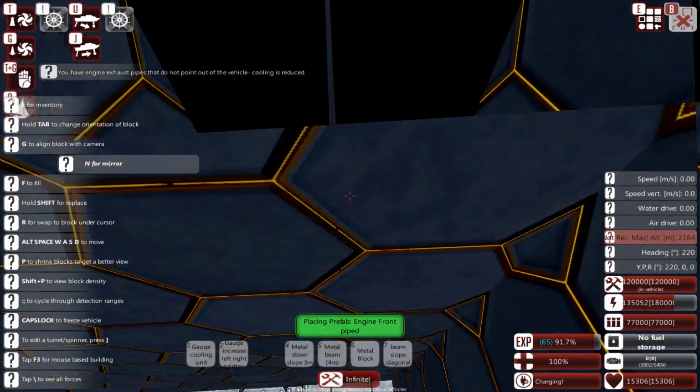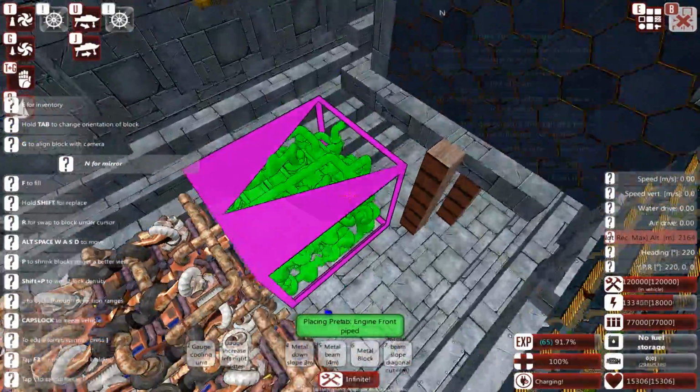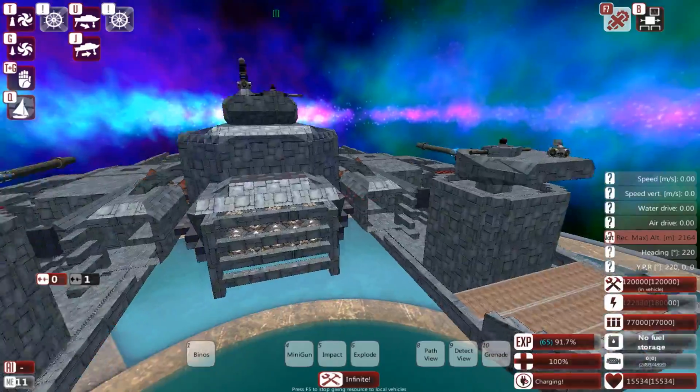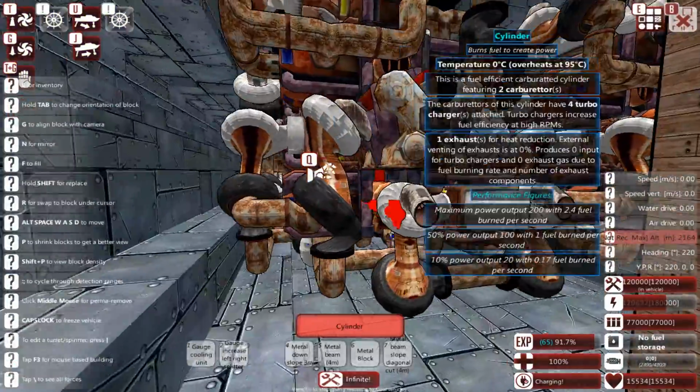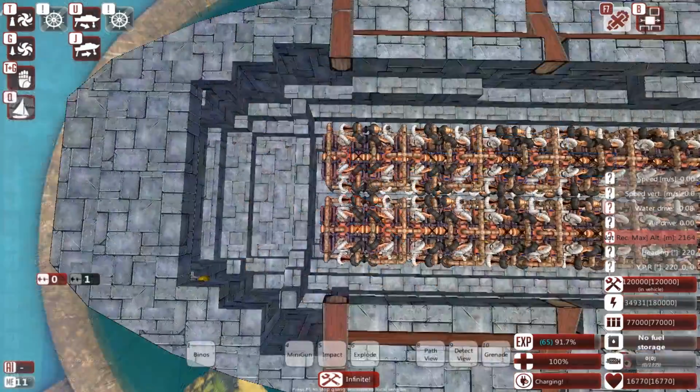I'm going to put the piped engine here, so I can pipe it vertically. There you go, and those are some beefy engines. Let's have a quick look how powerful they are. So, these engines have a maximum power of 23,300 apiece. That is quite something.